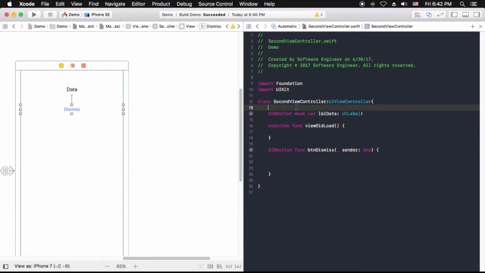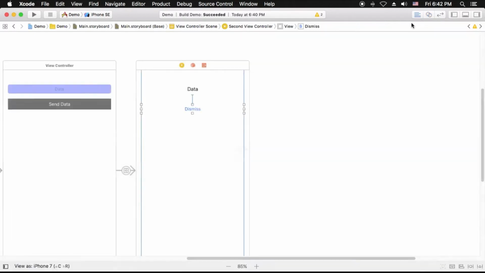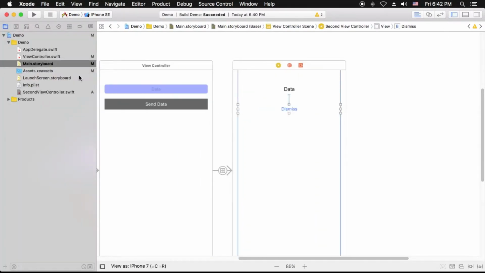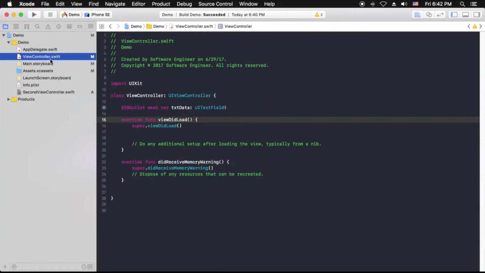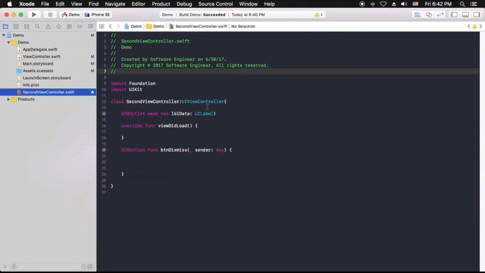Okay, now we already linked our controls from the interface builder, so we can go back to our Swift file by going to the second view controller first. We need to create a new variable to receive a value from the first view controller.